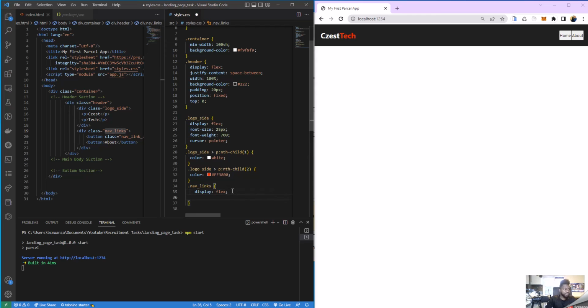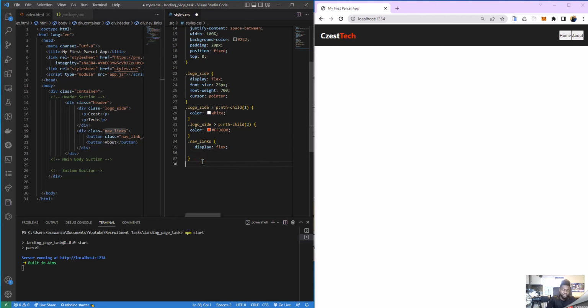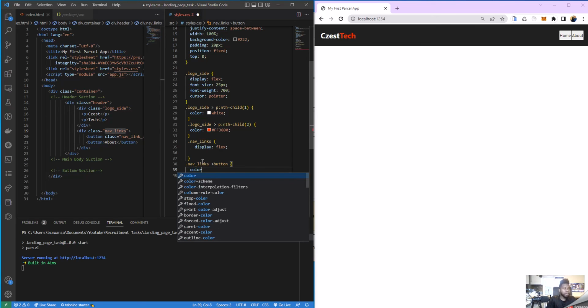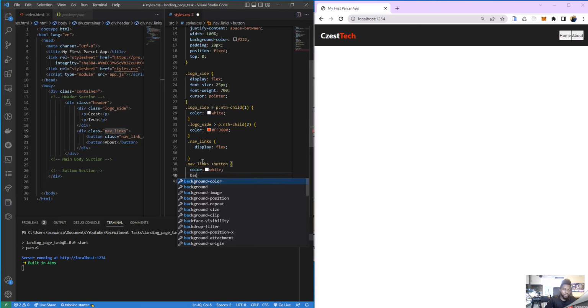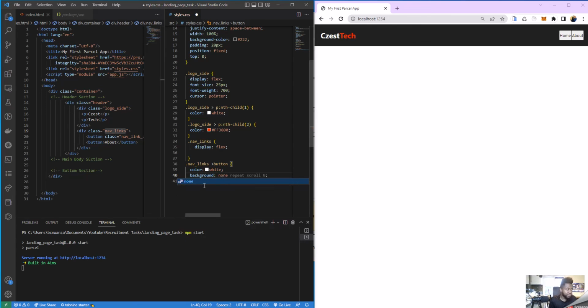Amazing. And let us target the nav links and then the buttons, right? So the color, we want the color to be white, and the background to be none. Amazing.